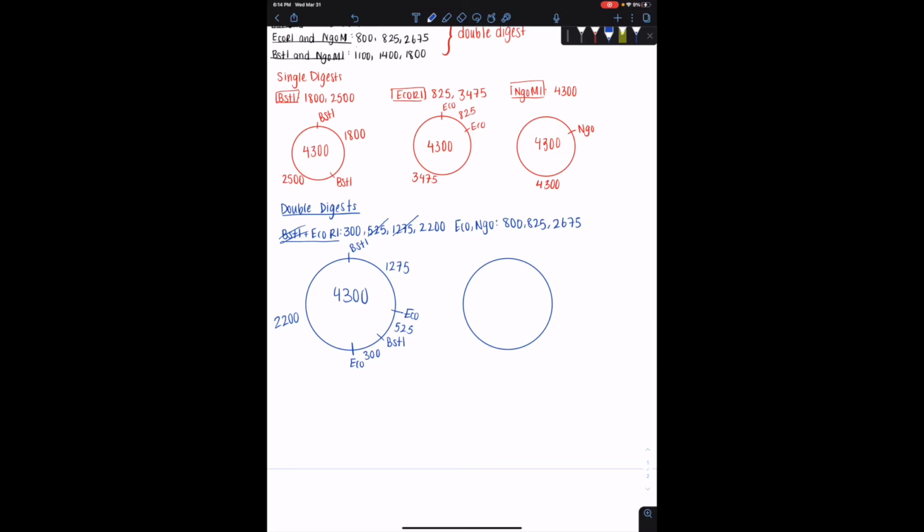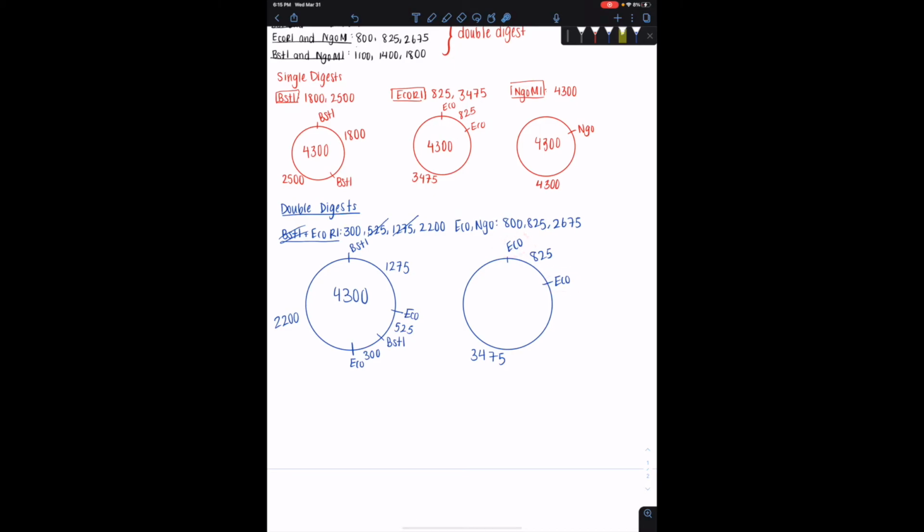the same way. So we're going to make a cut by eco like this, and another cut by eco like this, and write 825, and then we have this big 3075 piece right here. And we want to be able to split that because we have these 2 numbers left that we need to use. And that cut is going to be done by engo, since eco did all of its work already.